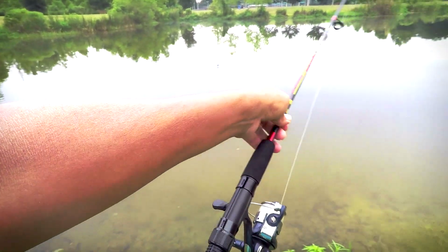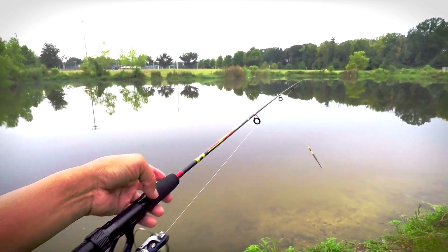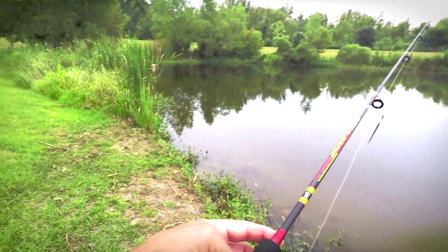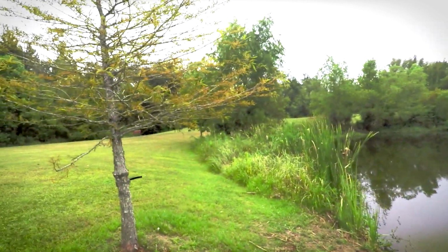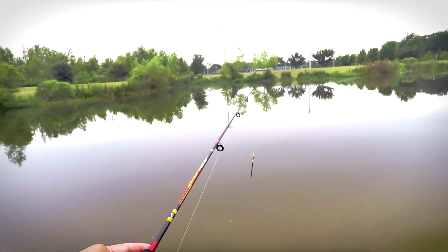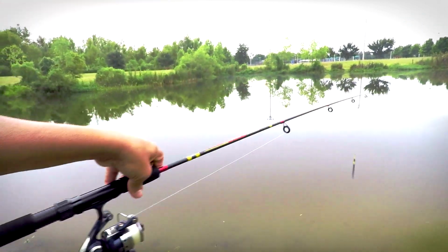And I just gave you the review of it, and I'd have to say thumbs up. I do recommend it. Being 4 feet 10 inches, it's a short rod, but if you're going to go fish under bridges, tight cramped spaces where there's trees, look at the tree right here. See the trees all around me? If you're gonna go fish in tight spots, you don't want a long rod. That'll get you in trouble. You get yourself all hung up. For what it is, this is a nice little rod, guys.